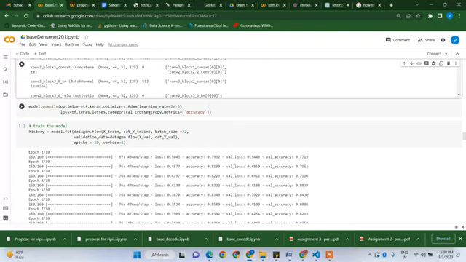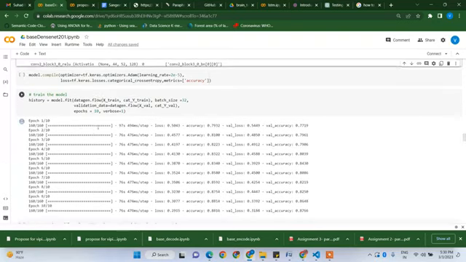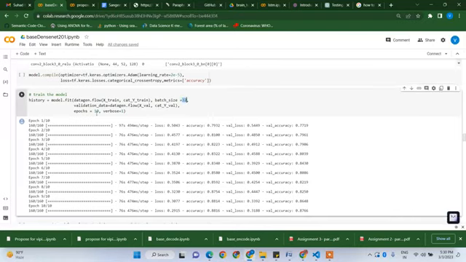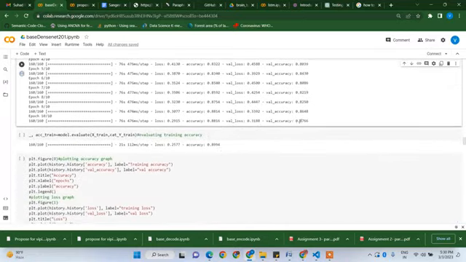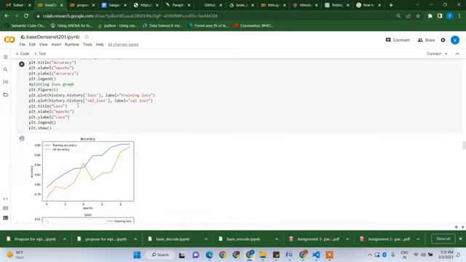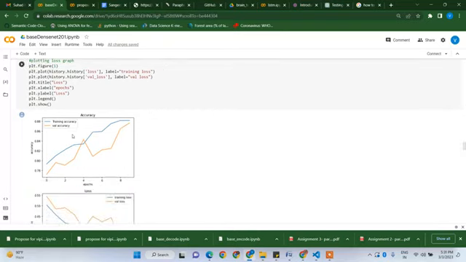Also we have categorical cross-entropy loss, and then we are training our model with the training data and validation data, with a batch size of 32, for 10 epochs. Now on the last epoch, epoch 10, we can see we have validation accuracy of 87 and training accuracy of 89. After this, we are plotting the accuracy and loss graphs.